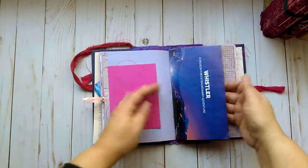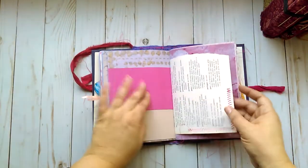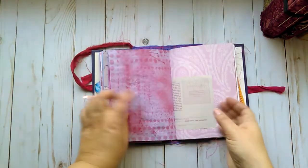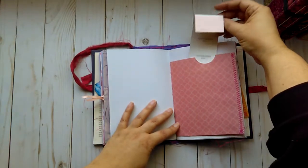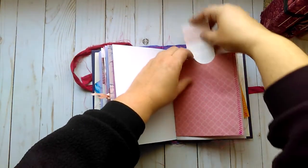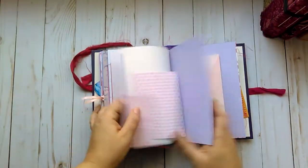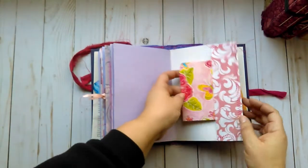This is a more modern magazine image page. Thought the color went well. Book page, a little writing spot, receipt, paint chip, and this large pocket here. This is an envelope. I didn't close it up. I'll leave that up to the recipient to decide what they want to do with it.